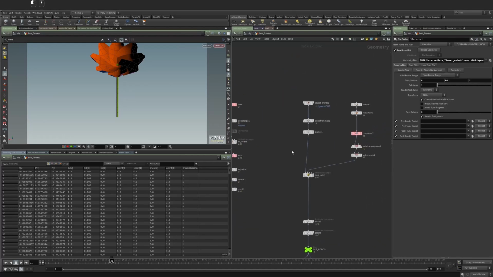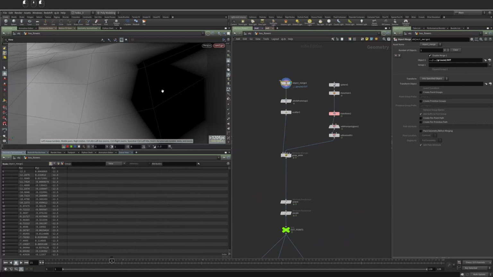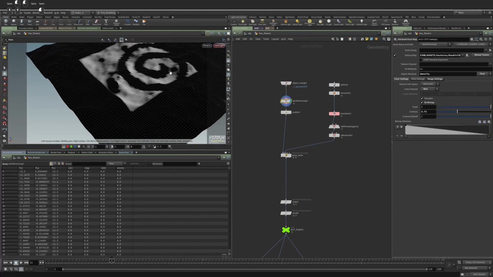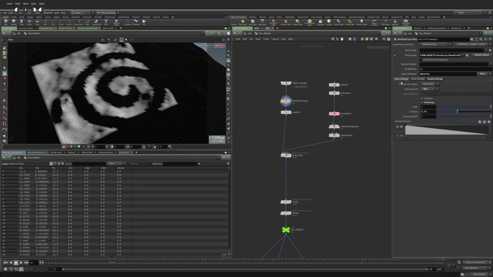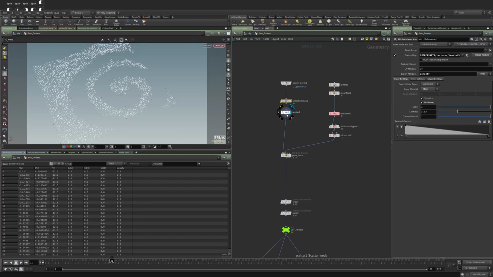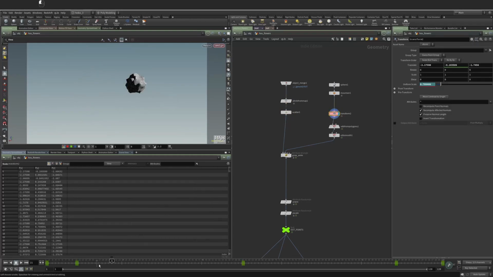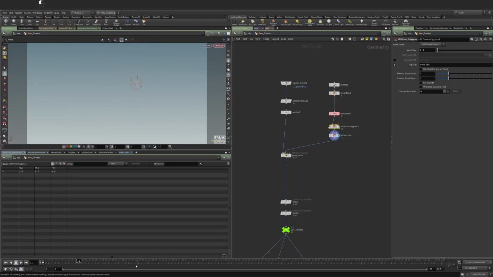On the scatter side, I again imported the ground. And here I mapped the Houdini logo from an image into the density attribute, which drives the scatter density here. On this side, I'm animating this sphere and converting it to a volume, smoothing it a little bit to increase the falloff a little bit.